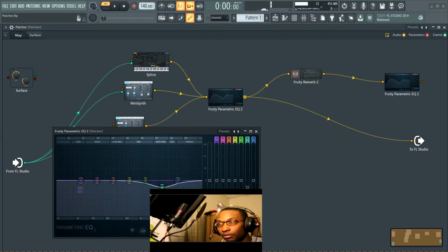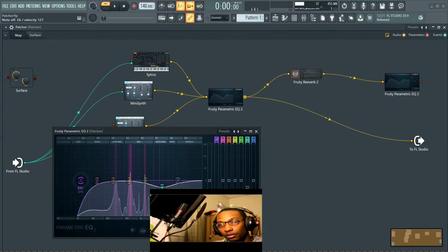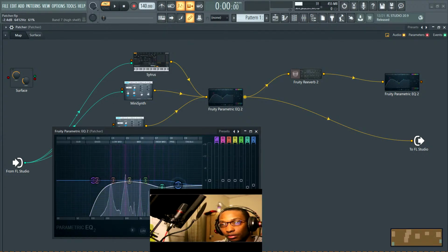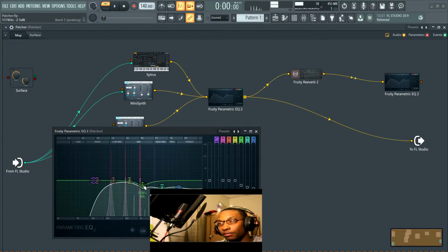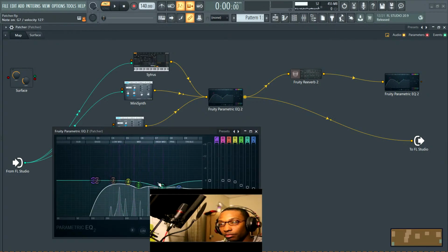What I did was I decreased the highs to try to keep them from being harsh. This looks like it's resonant. When it's higher, that's alright.